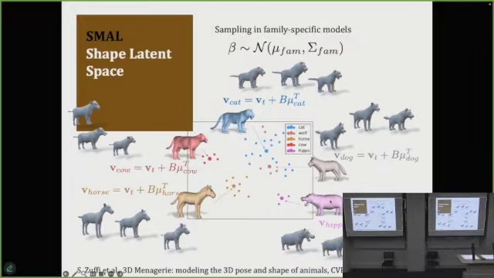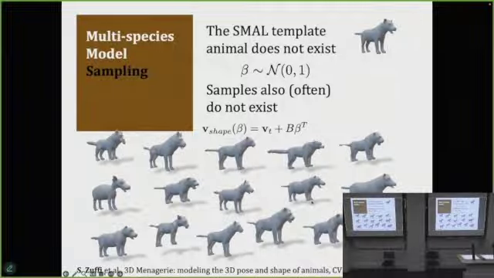If we take the betas and project them in a 2D space, we see clusters for the different families. Here are all the training horses and zebras. They live together. And here are the cows. So we have these localized spaces for these families and a lot of empty space around. Given all this empty space, if we sample random betas, we will end up with animals that do not exist, because most of the time they're just interpolation between the different species.